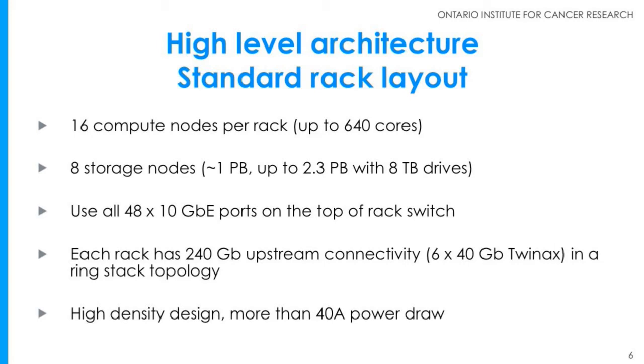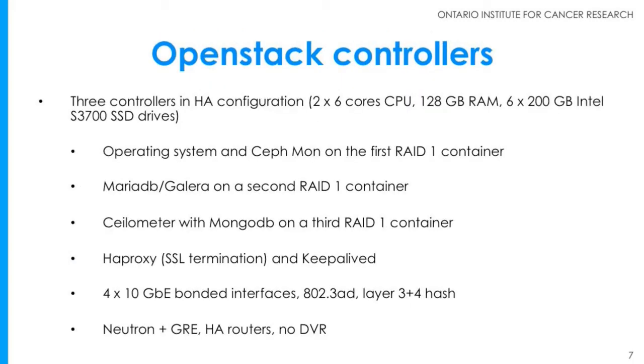A rack full of these compute chassis would also draw too much power and generate too much heat to be a feasible solution. For the controllers, we are using a pretty standard, highly available architecture with 3 controllers. What we do different here is that we have dedicated RAID 1 SSD containers. So the MySQL has dedicated space and IOPS. Ceph Mon, used by Ceph, also has its own container. MongoDB, the same.